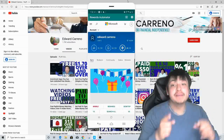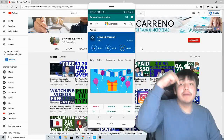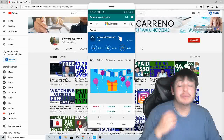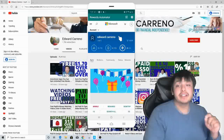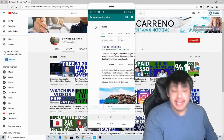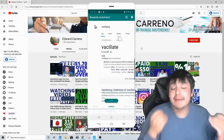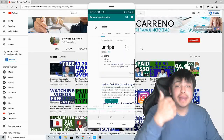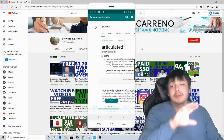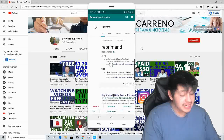Boom! Now the first money making application is this one out here. It's called Rewards Automator, and I'm going to leave a link down below, guys, because this is actually a third-party application on the Google Play Store. I'm not sure if this is for Apple, but all you're literally going to do is sign up for Microsoft Rewards, and you're just going to click on the search button at the very bottom, and it's going to search through all of these tabs, and I'm not doing anything at all. What these tabs do is you're going to get rewards for searching on Bing, on Internet Explorer, and I also believe on your phone mobile device. So this is going to do all three of them for you once it reaches the end of that 70 right there, guys. So I'm just going to show you inside of this really quick.